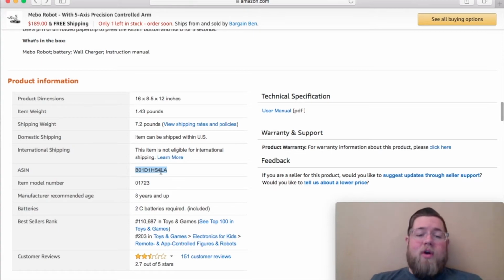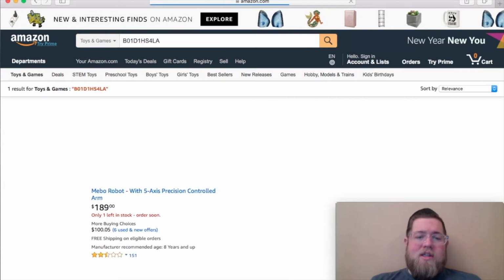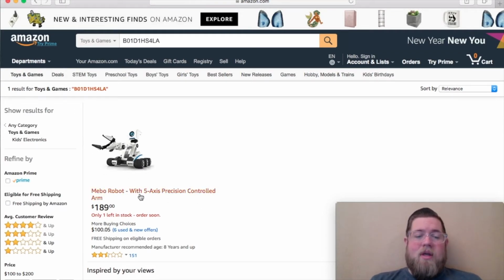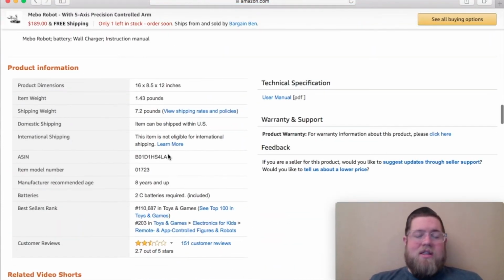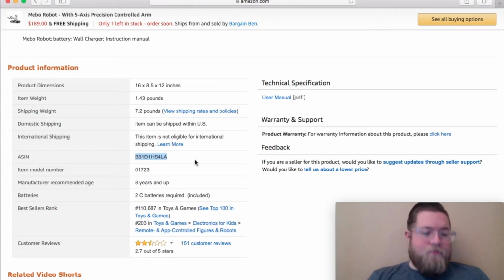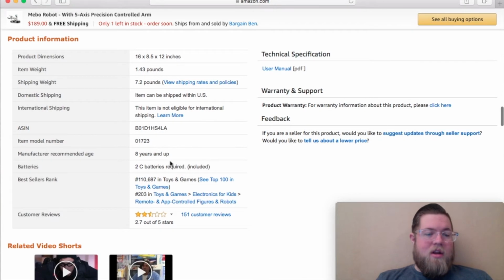So no matter what, if you were to copy this number and then go up here and paste it in your search bar, it's going to take you to this item because it is specific to this item. So that number is what identifies this specific listing. And sometimes, like I was saying, if you have a 2-pack and you want to just sell a single unit or a 3-pack or whatever, they'll have different ASIN numbers. So you need to make sure that your ASIN number matches up with the listing that you want to sell on. So ASIN, important note, you're going to hear that word the rest of the time you're in this industry. Anyway, we're going to move on a little bit here.